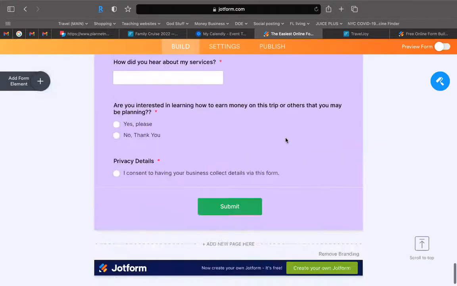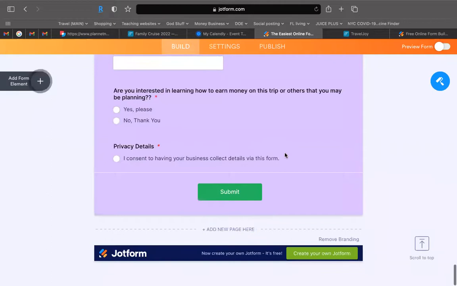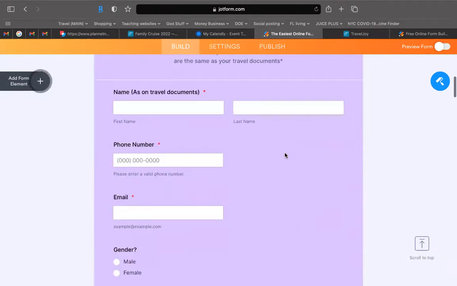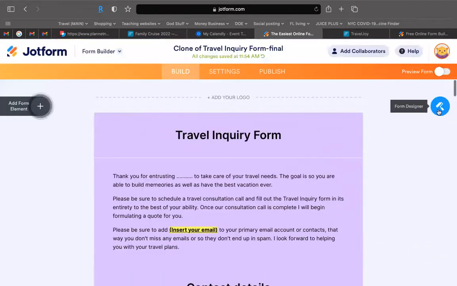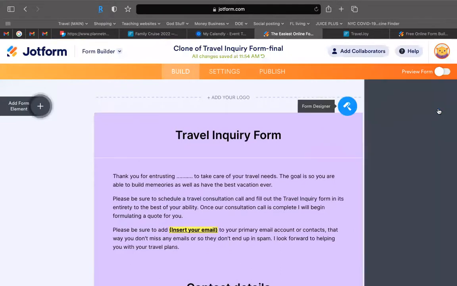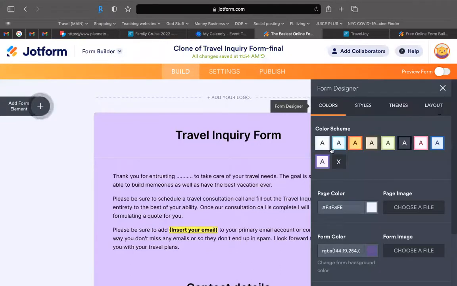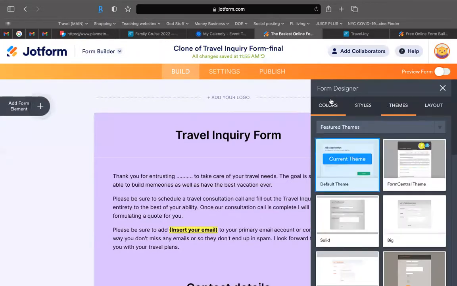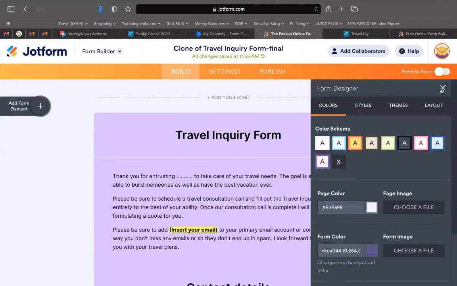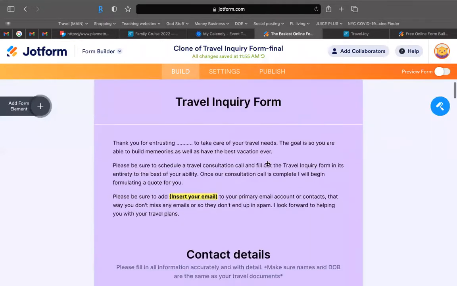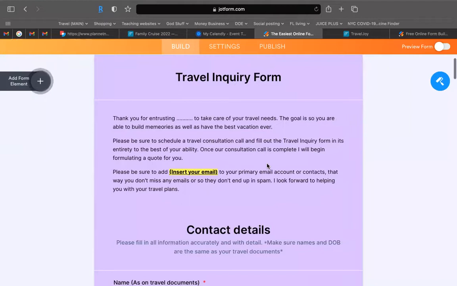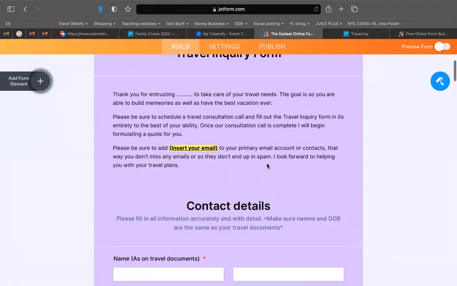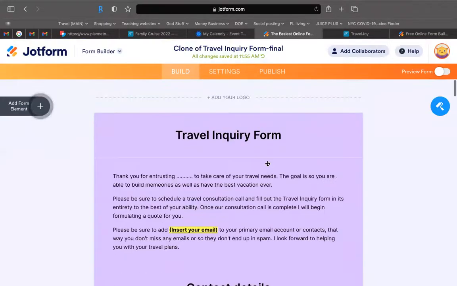And also on the bottom, there's a place where you can, if you need a second page, which most of you would not. If you are looking to change any color, it's over here, Form Designer. You can feel free to change your colors, change the style in the background, whatever floats your boat. The main thing is that you have these key important questions so that way you are getting the information that you need for your clients in one form. I'm making sure I'm not missing anything. Oh, obviously this is where you're building the form.